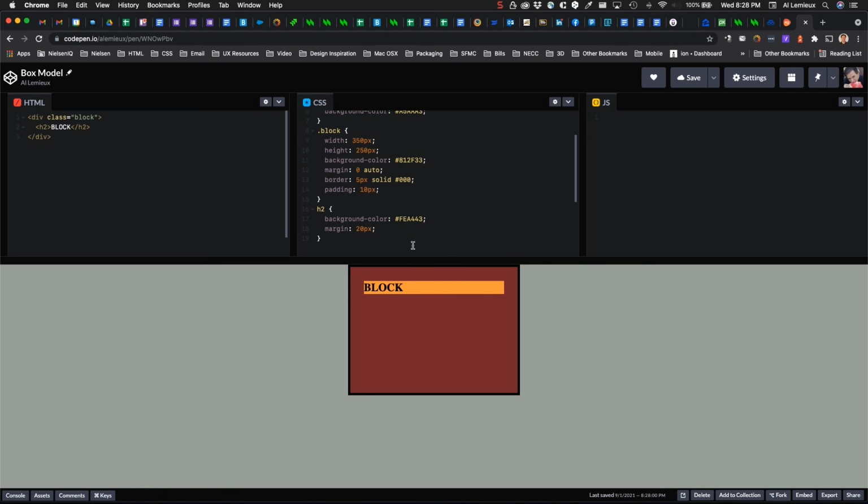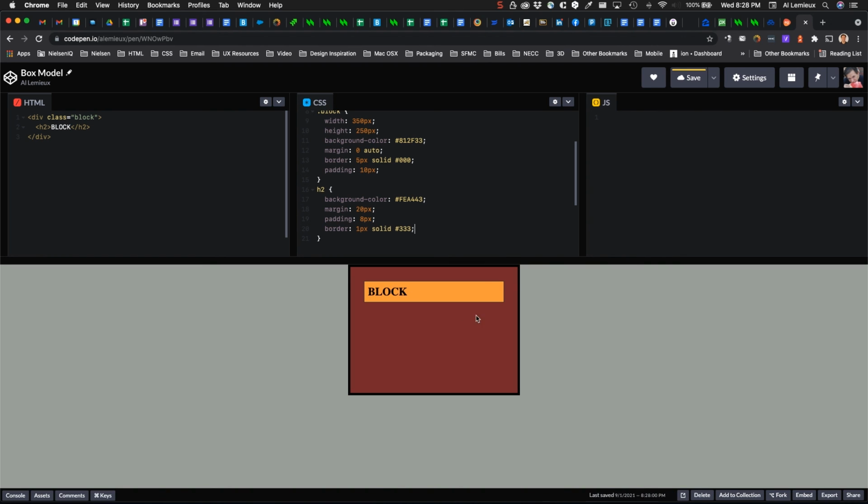If I were to add padding to this element, so if I say padding, let's say 8 pixels, the padding gets added to the inside of the block. So padding is always on the inside of the block. Margin is always on the outside of the block. And then if I were to add a border, and I'm just going to give it a gray color.